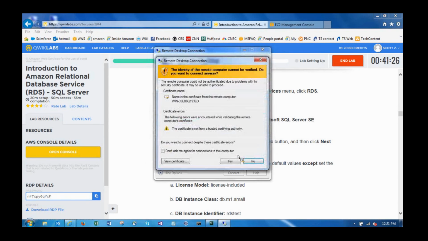So now I can click OK, and then I get this warning that is normal because the EC2 instance doesn't have a certificate for my workstation. It doesn't know which computer I'm on. So I say yes, that's a normal warning. Don't worry about that. Okay, now it's opening up a remote desktop window to the Windows Server instance running in AWS. And all that business about logging in with the secure password, that's to ensure that you're the only one who can log into your instance after you launch it.